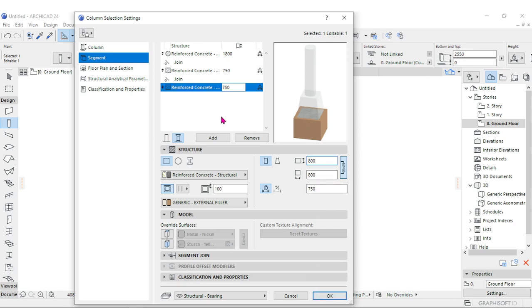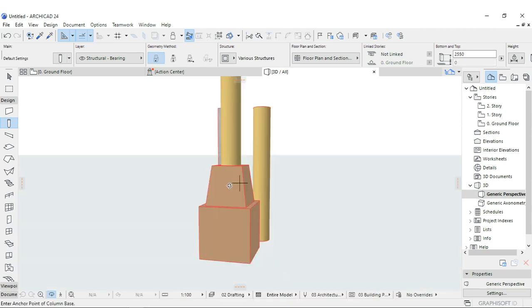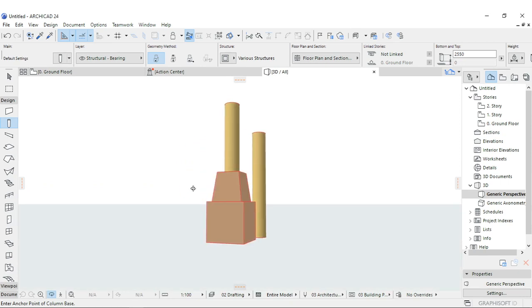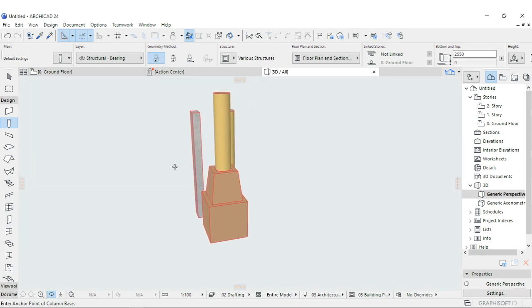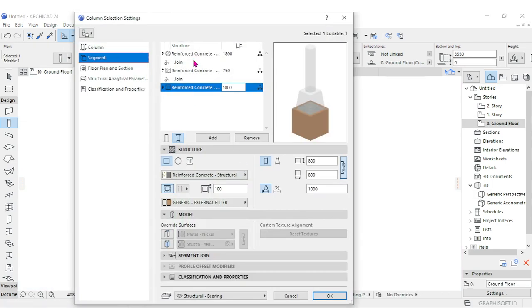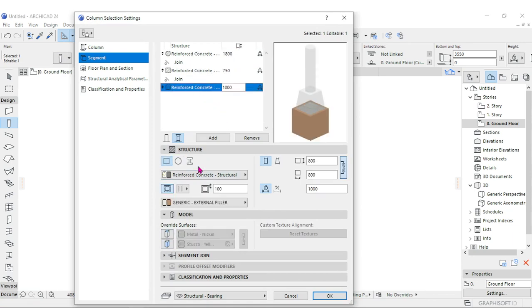And then remember, the height here of course is a fixed height. It's 750. You can change it the way you want. We can have 1000, and then click OK. So let us view it in 3D. You can see that is a multi-segment column, and that is how it is actually created. The most important thing to get is that for a multi-segment column, you deal with each segment at a time. You do the settings as if it is a single segment.